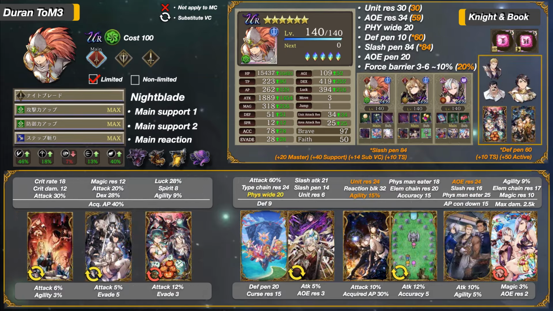The second team I am showing is a Knight and Book team with Ashen King and SummerGlaciela. This time Duran is on main support 1 for the 5 hate, everything else is the same. With his mana VC in the main slot, he has 20 physical wide guard. You can further increase his wide guard to 35 physical, and 15 magic with the army plate. On top of that, he has the force barrier to protect him.